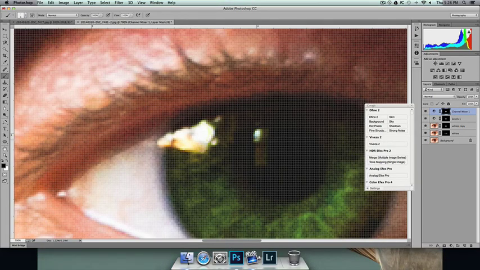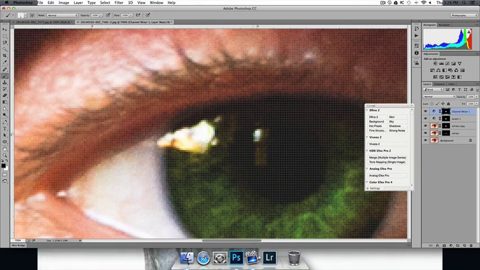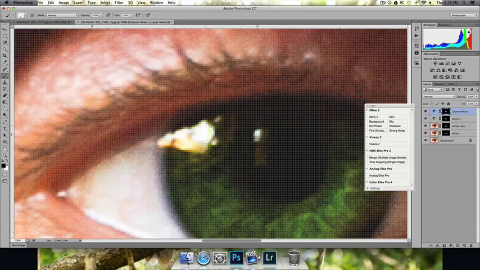To change the reflection of the eyes from green to the original white.